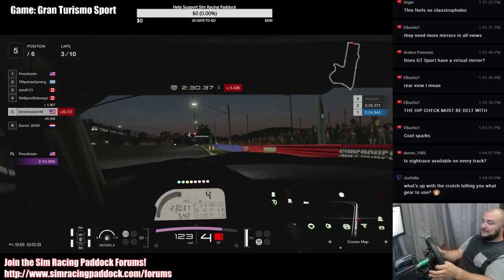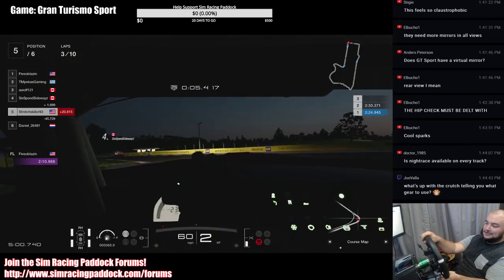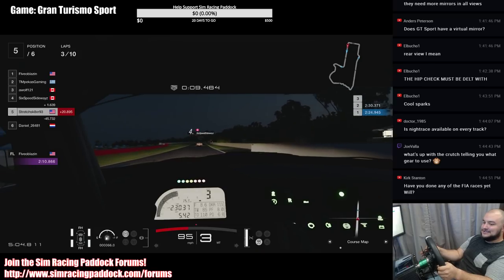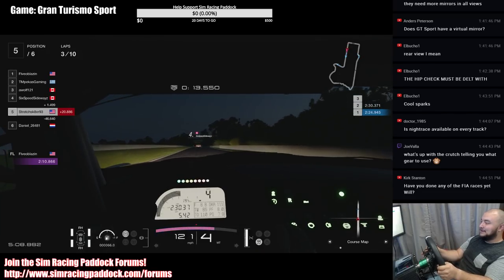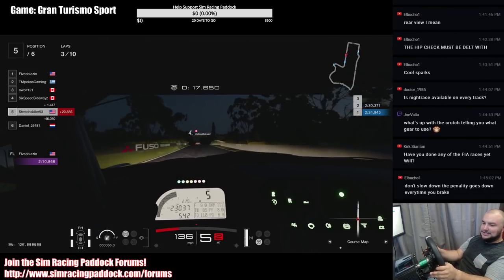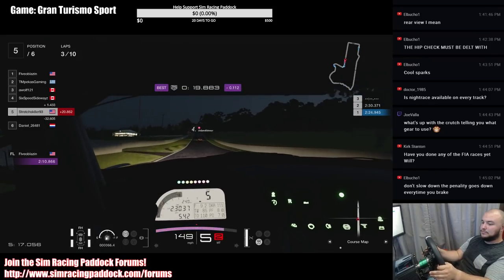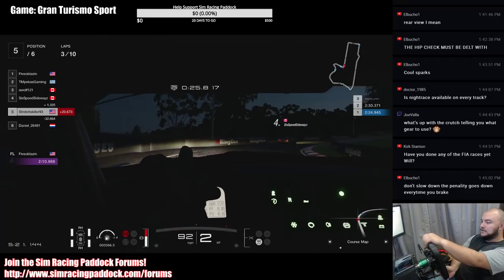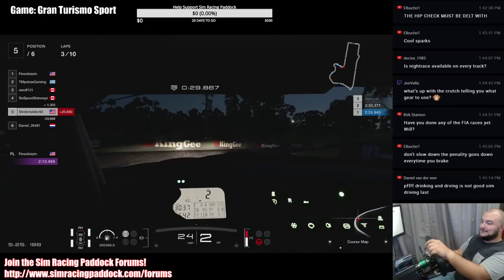What's with the crutch telling you what gear to use? It's meant to help drivers learn about the gears and everything. I don't use it. I have not done any of the FIA races yet, unfortunately. I'm looking to. I want to. I'm not able to do it tonight, though, unfortunately. Whoops. Oh, that was a hard hit.